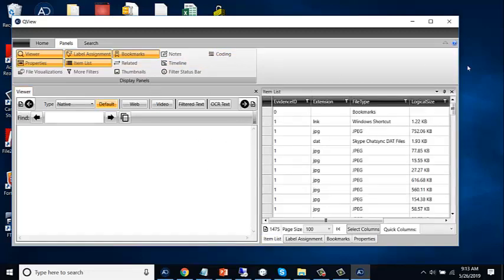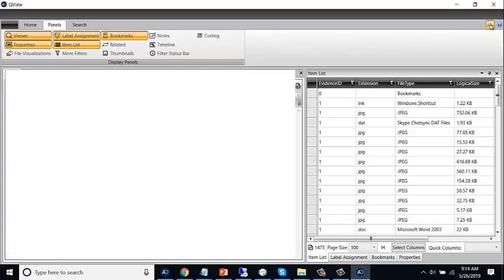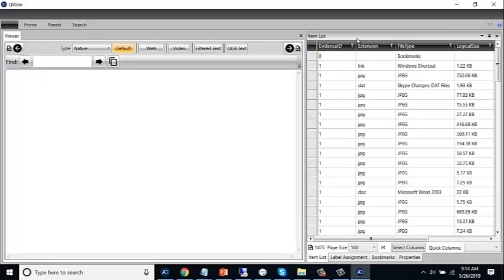And the screen, the paneling as we would refer to it, is all totally dynamic. So let me show you how that works. First of all, this top menu bar can be closed by doing that. And then you can move panels around. You see this is fundamentally a panel and this is fundamentally a panel.